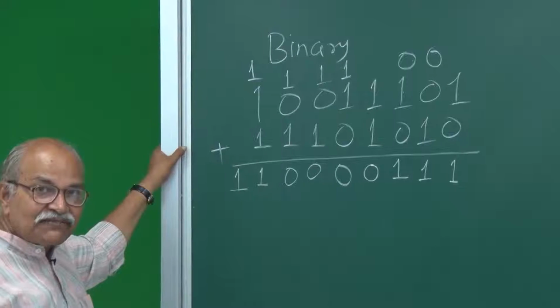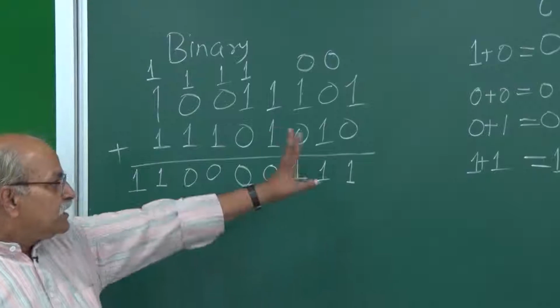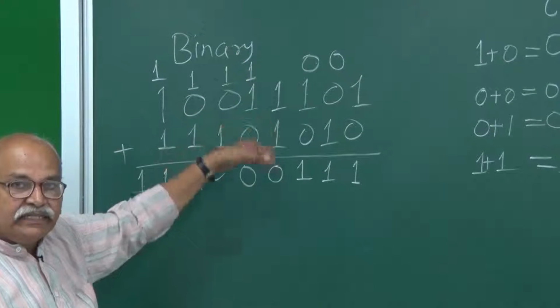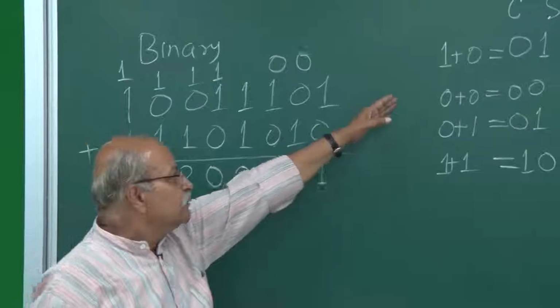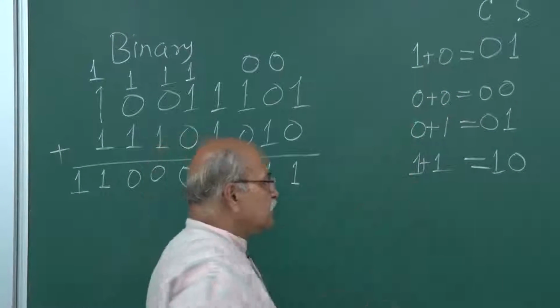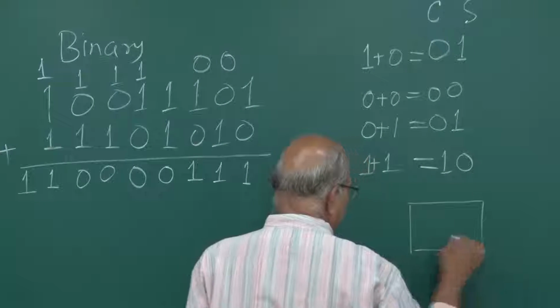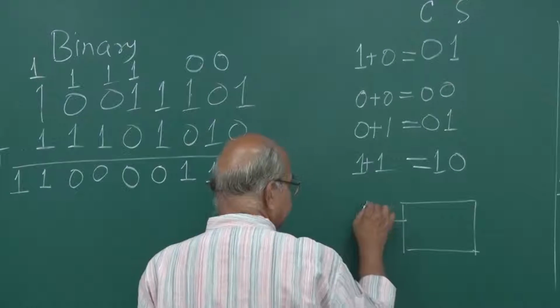That is how we sum the numbers. It is a similar procedure to what we did in decimals. So the basic thing I must know for this addition is the addition of these two digits. So if I write it as a device, then my inputs are here A and B. Let's call them A and B.